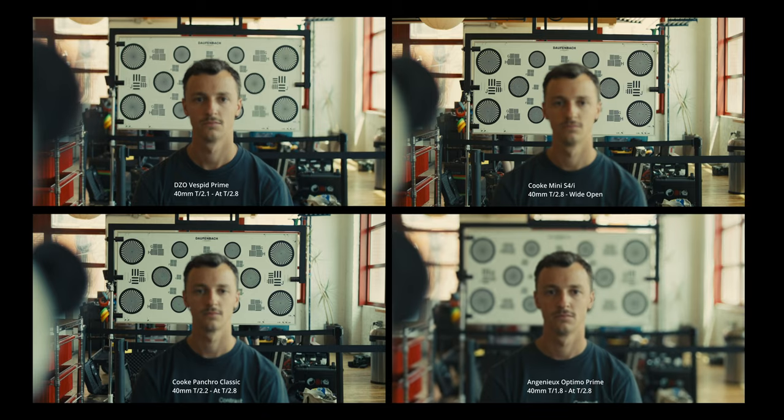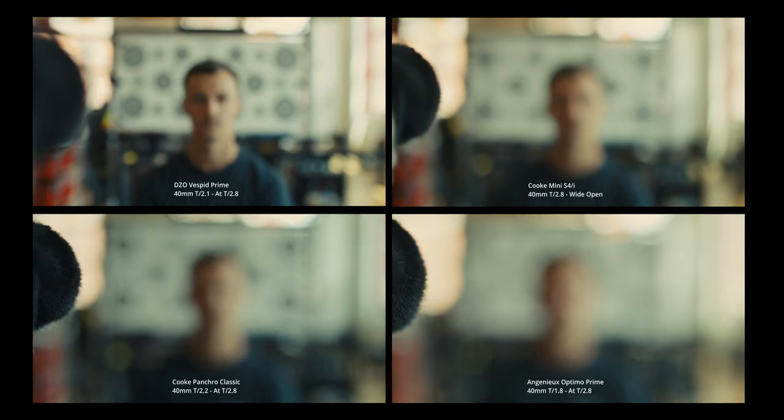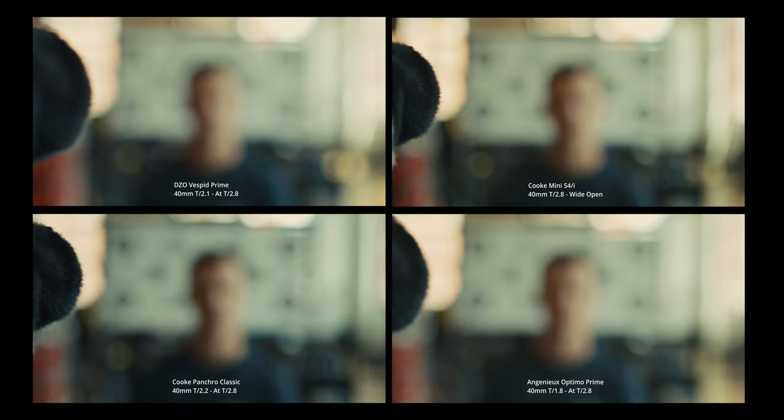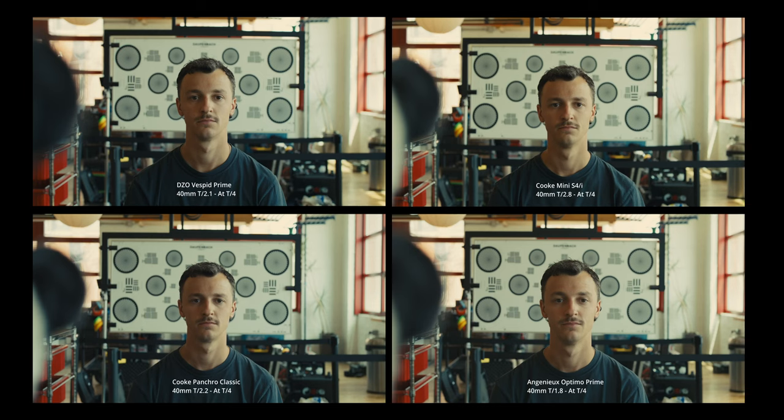The close focus on these lenses is really good too. They can go right up, as you can see right here, into our little foreground object. So you can get almost macro level shots with this lens. It's really insane.